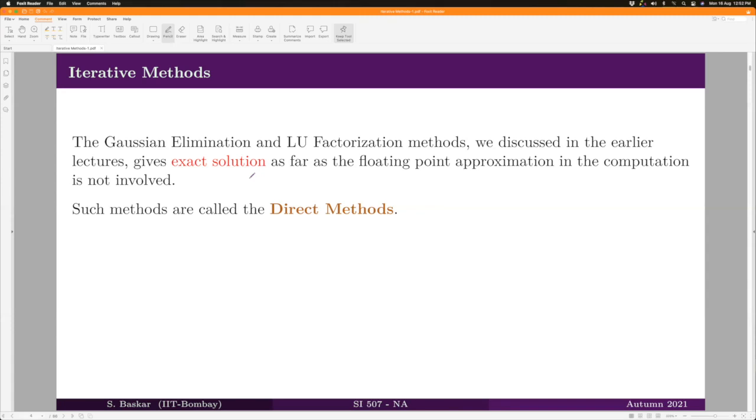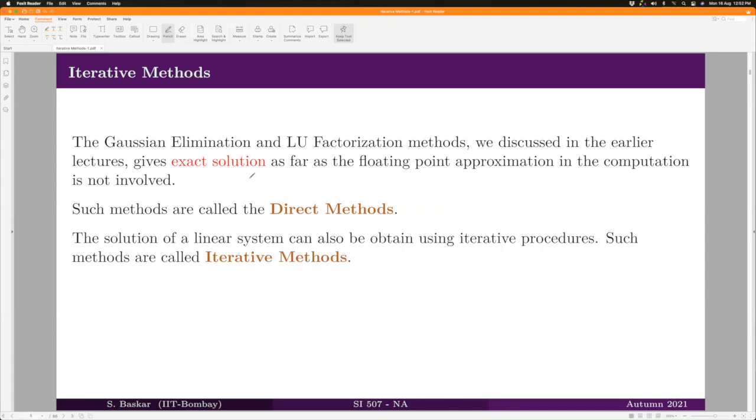In such cases, people generally prefer what is called iterative methods. They give only approximate solution even if you compute with infinite precision, because they are built by introducing certain approximation to the system at the mathematical level. Therefore, they have errors coming from that approximation. Plus, of course, when you put them on the computer, like the direct methods, they also are exposed to floating point approximation and the error due to that, which we generally call arithmetic error. So iterative methods are prone to have mathematical errors as well as arithmetic error.